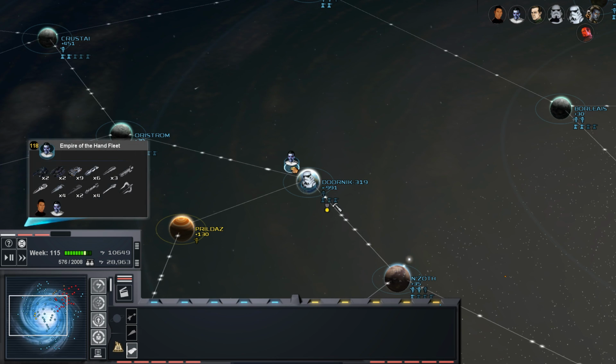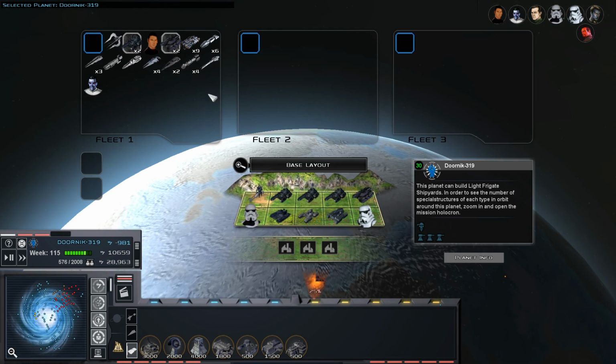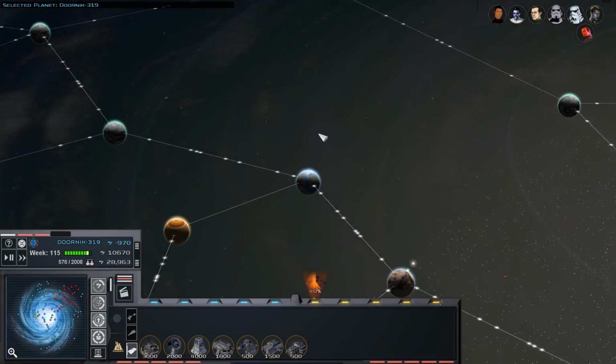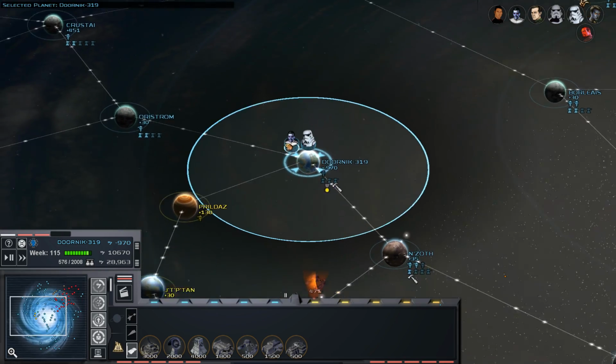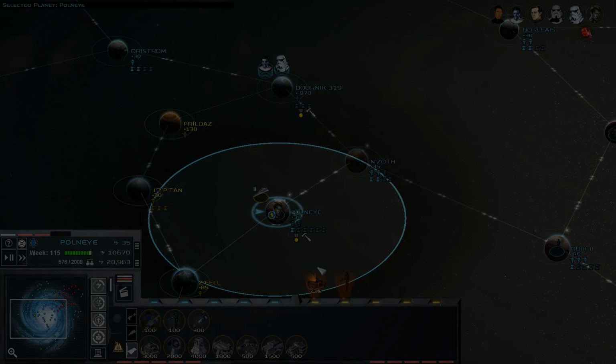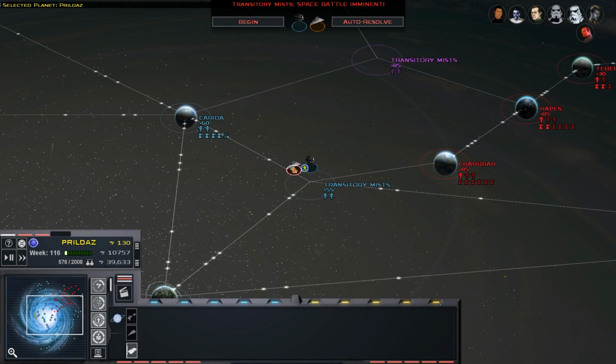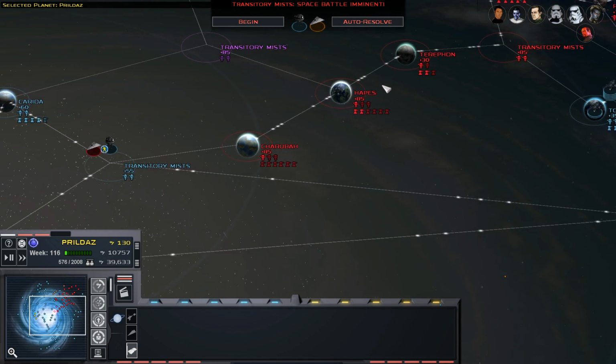Do we really need to? I'm not quite sure, but I am going to leave the fleet here, just in case I do decide to do it. While I was sitting around here wondering what I should do, something happened elsewhere. We got attacked in the transitory mists by a fleet from the red guys. All I've got defending is a scout probe, which was just waiting to go somewhere, so that's not much.